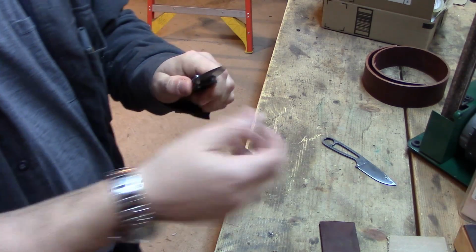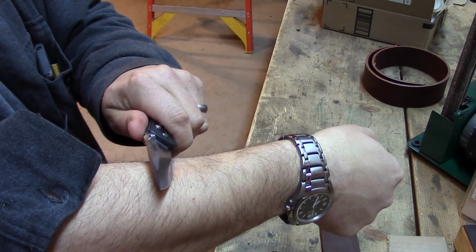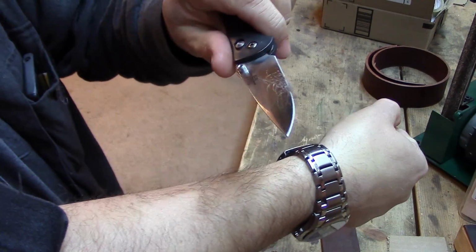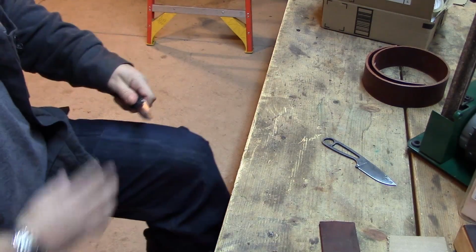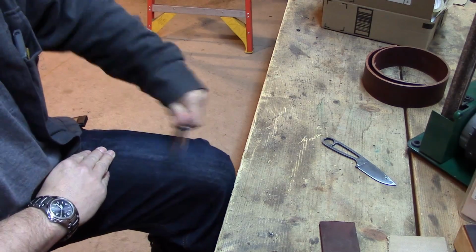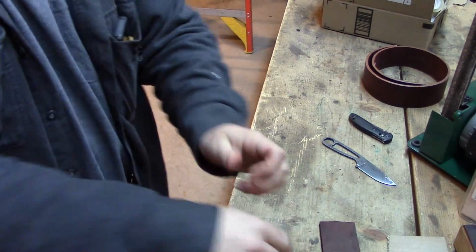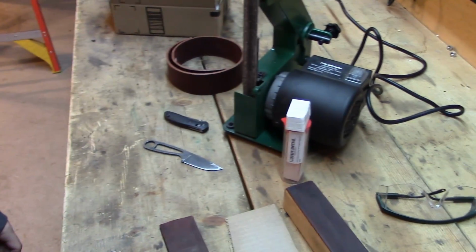And now watch when I take that on my arm right here, which I'm hoping you can see. If I take that, you can see now, look at that, peels all that right off of there like nothing. So it went from being a knife that would not shave to a knife that will shave just by running it like this on my pant leg and using that as a strop. So I always finish every blade I got on my actual pant leg. It makes a huge difference.